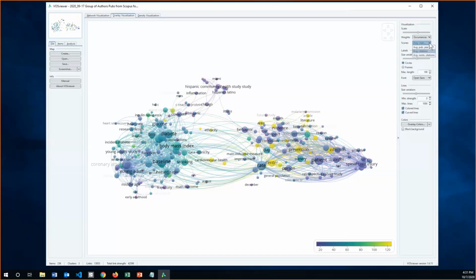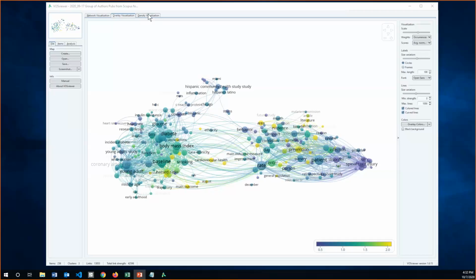We can look at average normalized citations, and we've heard somewhat about those normalized citation counts. The average normalized number of citations received by the documents in which the term occurs, that's what that score is. It's typically calculated by taking the actual number of citations received by the document in which the term occurs, dividing it by the average number of citations received by the data set. So anything above 1 is more highly cited than the average term in the data set, and anything less than 1 is less highly cited than the average term in the data set. And so then you can see that scale down here. Okay. All right, so that is the overlay visualization.